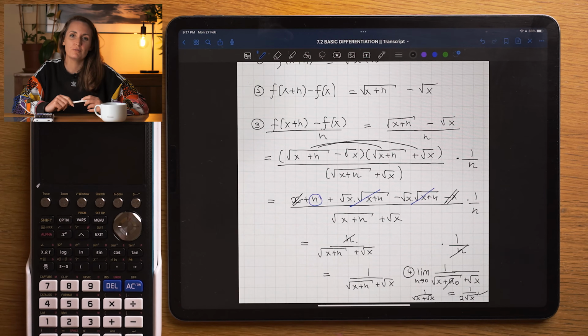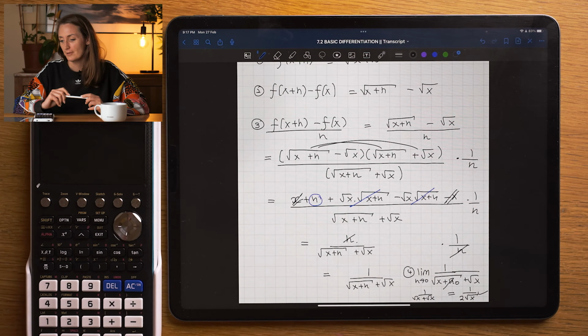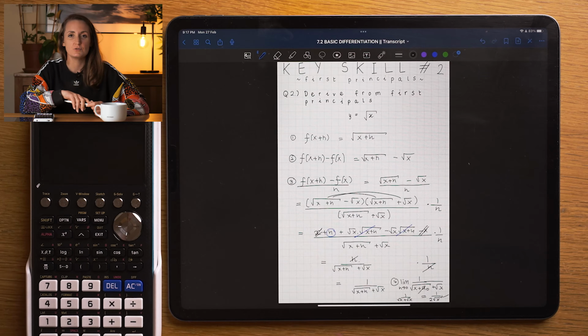There are some pretty cool proofs for the differentiation of trigonometric functions like sine and cos, and I'm definitely going to keep those for another video when we start getting into differentiating trig functions, because there are some pretty cool identities there too. I hope that you really enjoyed this.